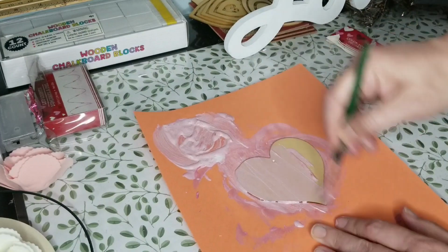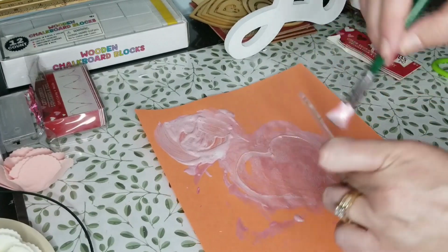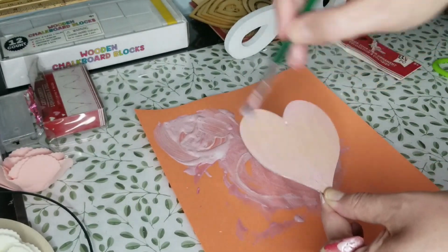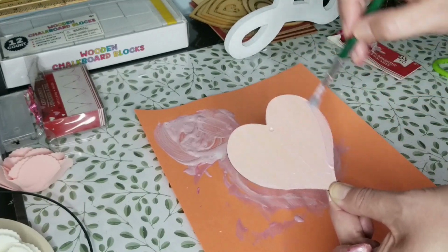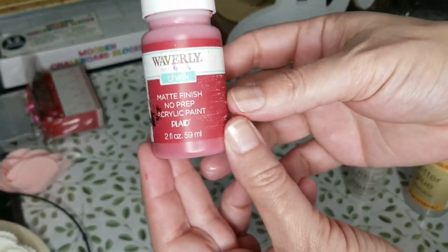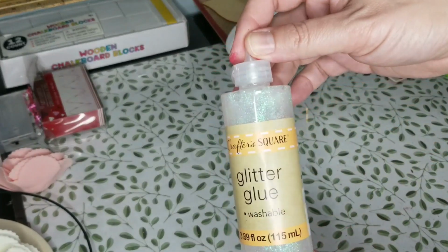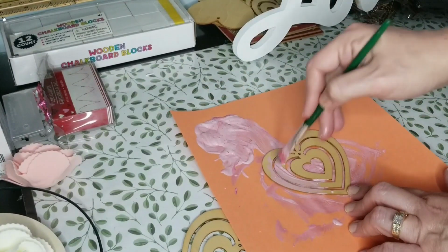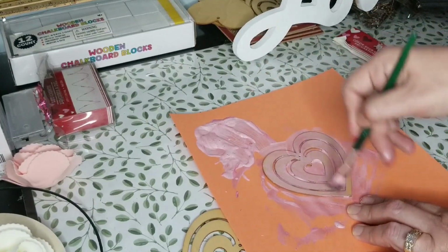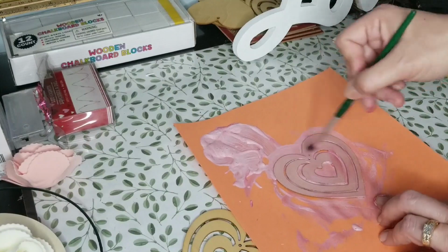So last but not least, I really fell in love with these Dollar Tree hearts in wood that come in different shapes and cutouts. I went ahead and used the same combo as the previous one with the Martha Stewart Pearl Paint, as well as the Crafter's Square Glitter Glue from Dollar Tree, and the Waverly Chalk Paint in color Crimson. Here you go. Then I went ahead and painted the next heart pattern that they have. Really cute. I love, love, love the way this paint came out, and it has a little bit of shimmer because of the pearl and the glitter glue.